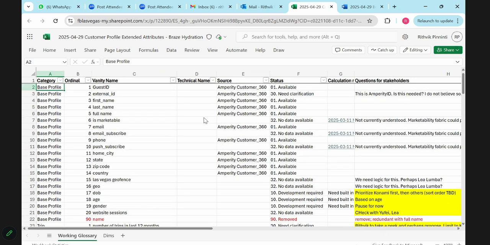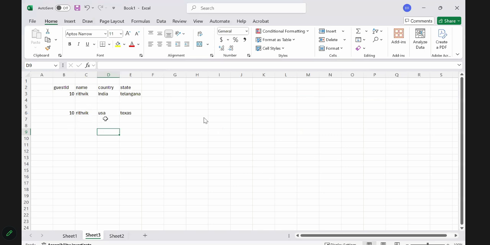Like in this case, there is a change for Ritvik, and for Naveen also there are changes in country and state. Will both these records be in one JSON or two different JSONs? Yeah, it will be in one JSON only, because we are creating one JSON per day, right?